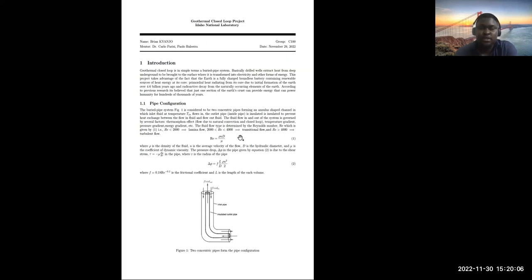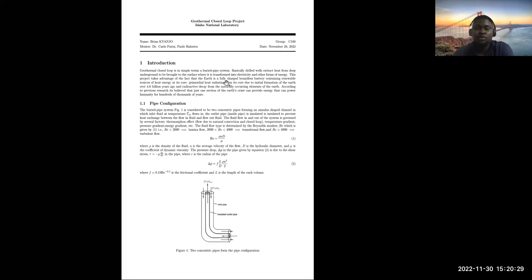Because we are dealing with turbulent flow, we observe a Reynolds number between 2000 and 4000 for transitional flow and a Reynolds number greater than 4000 for turbulent flow, because at different pressure levels it gives us the level of the flow. Is it transitional, is it laminar, is it turbulent? So in our code, we took into account all of these, and we calculated the pressure drops using this formula, where F was the frictional coefficient.